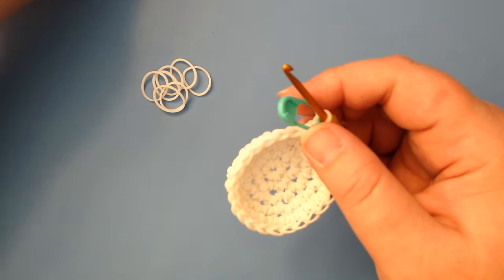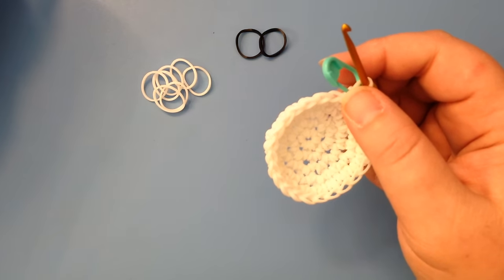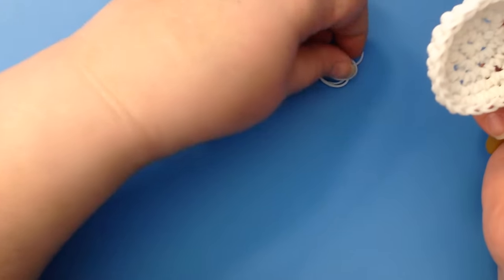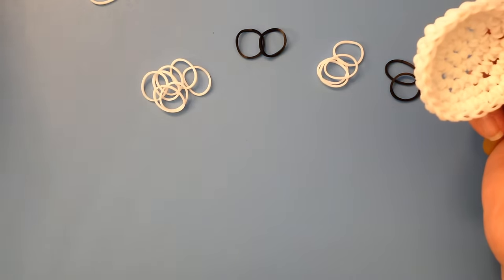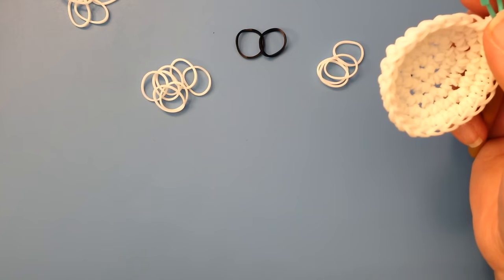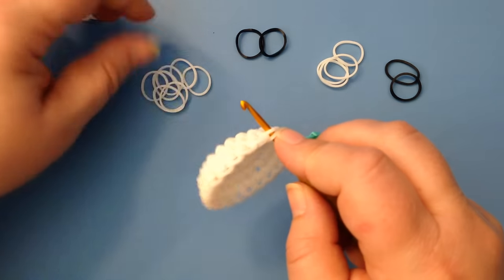Then we're going to do 2 in black, then 4 in white, then 2 in black, and then 8 in white. Alright, so if you want to get your bands ready, you can. So let's go and do our 8.